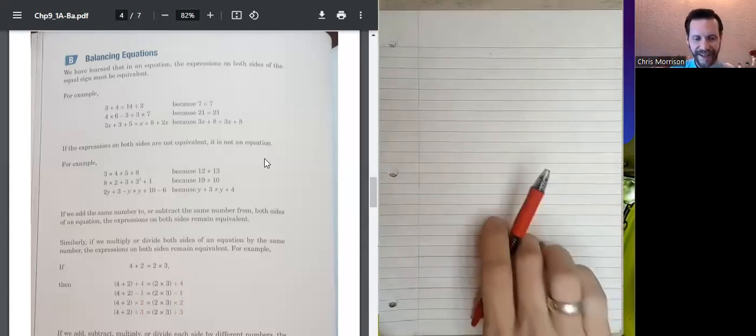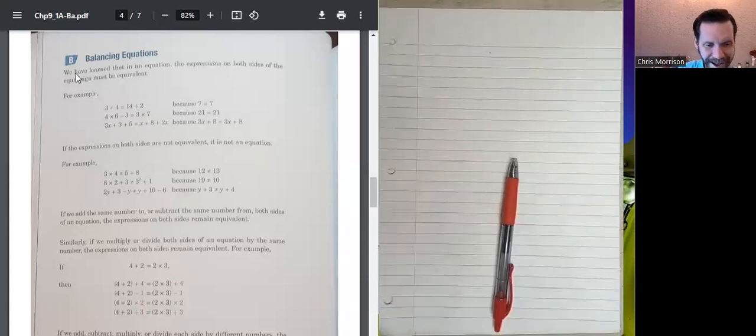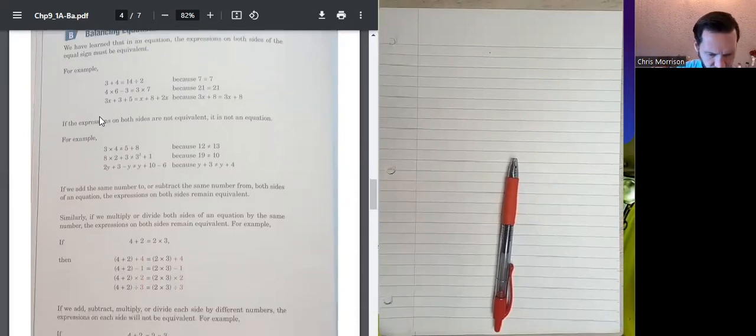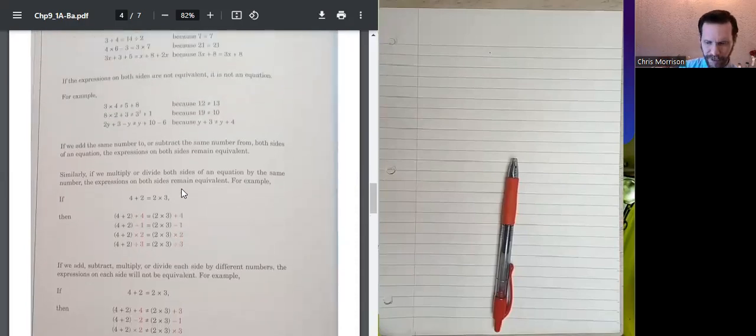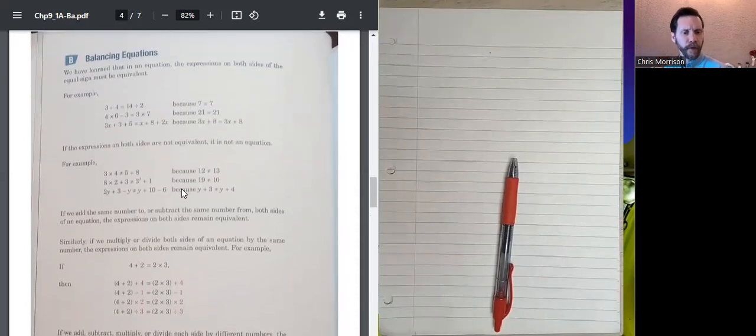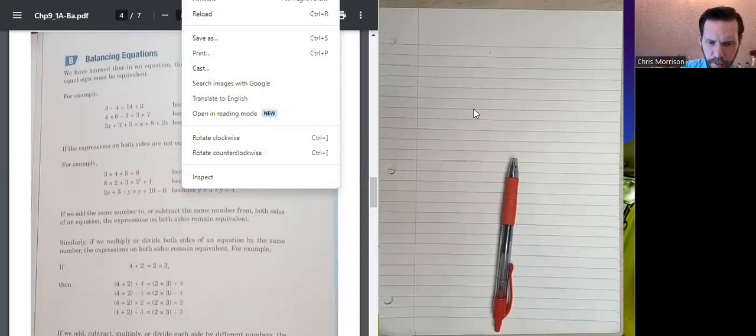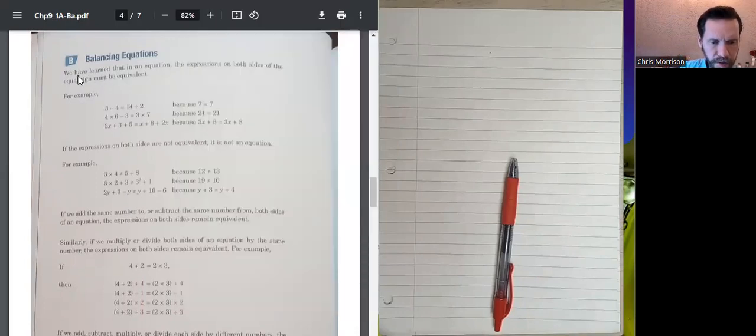But let's start with just a little more review on the next page of your workbook, which is page, do I have it? Yeah, page 32 of your textbook. Sometimes I say the wrong word, right? All right, so let's just start by reading here. You've learned here that the big idea is that when you have an equation, say 3 plus 4 equals 14 divided by 2, the way you know this is true is that the two sides balance. They equal each other, okay?